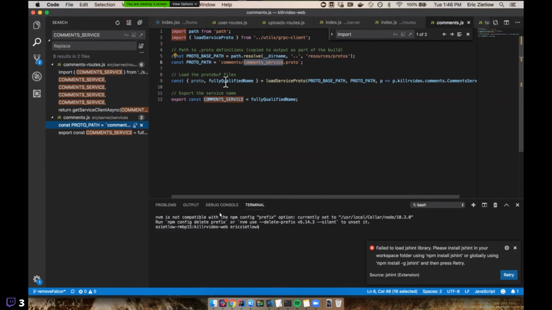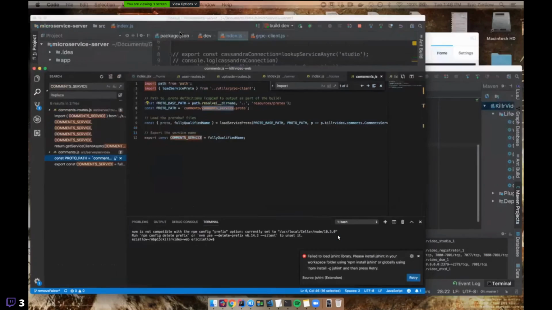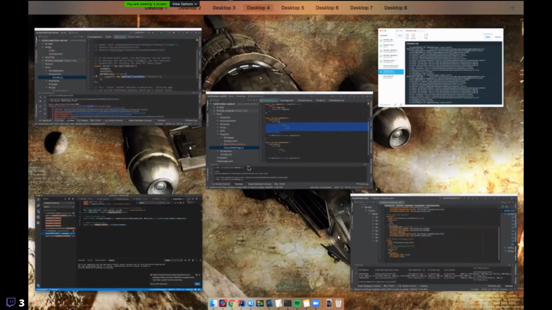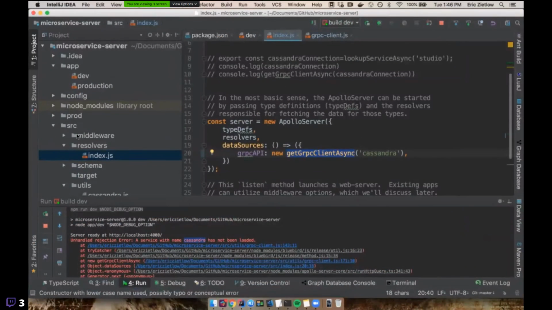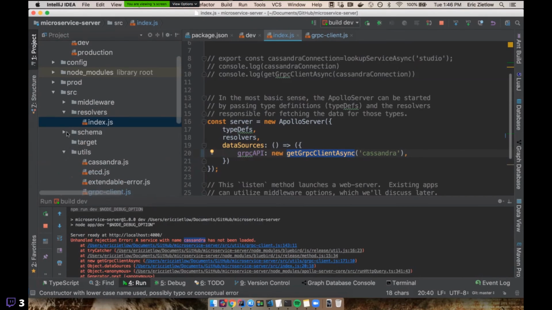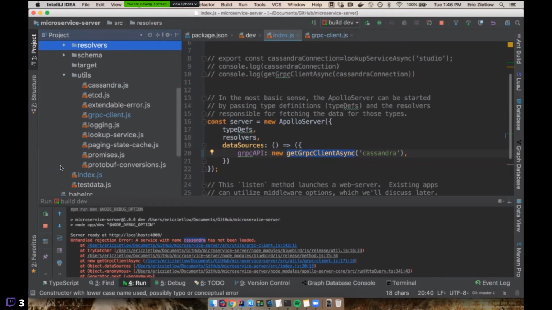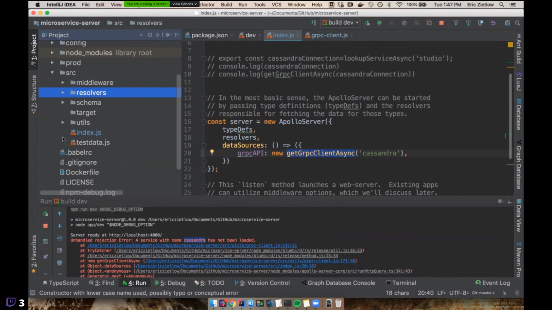Okay, where's our directory tree here? We're in services, source server services. Okay, so it should just be under our current project, under a services folder. Now, let's go here. Do we have the services folder? If not, we do not. Okay, so that is where our proto definitions are.